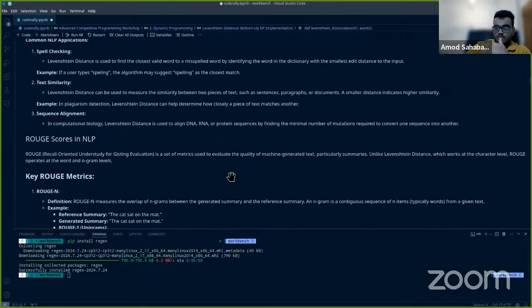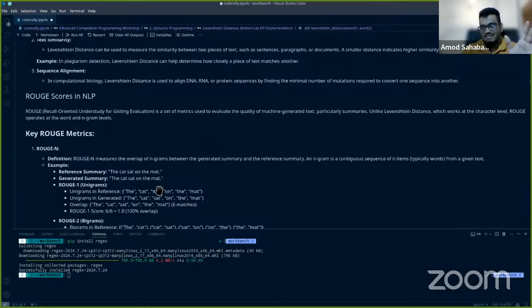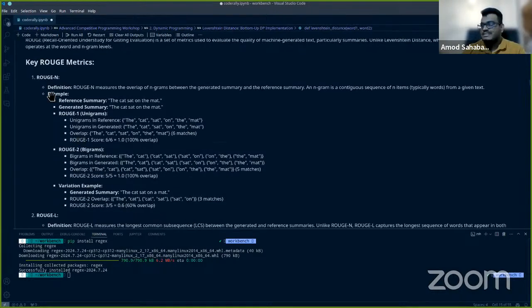ROUGE will need a lot of code. Here's the thing, in Python you can actually get the ROUGE score by just importing a library, but that's not what I want you guys to do. Try to create at least ROUGE-1, in whatever language it is, Java, or Python, or anything. Just try to make this for yourselves.